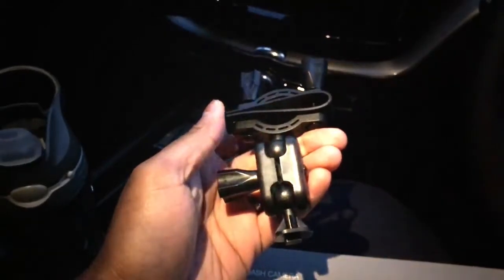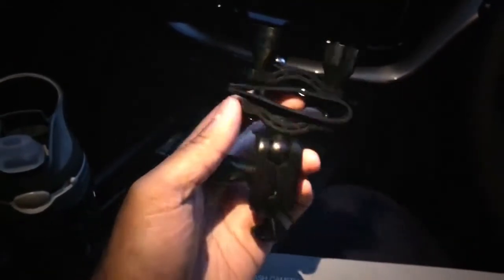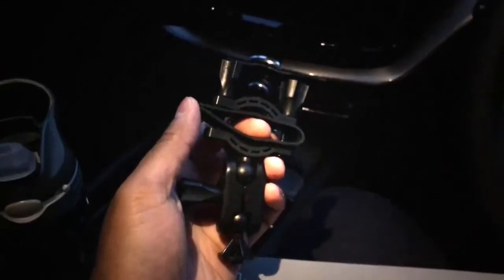Again, highly recommend it. I haven't personally tried it out myself, but it looks like it does a great job, and it's very sturdy anyway. Cool. So now I'm going to link into a video which is taken from the Dashcam, so you can see the quality of that. But yeah, from me, thumbs up, 10 out of 10.